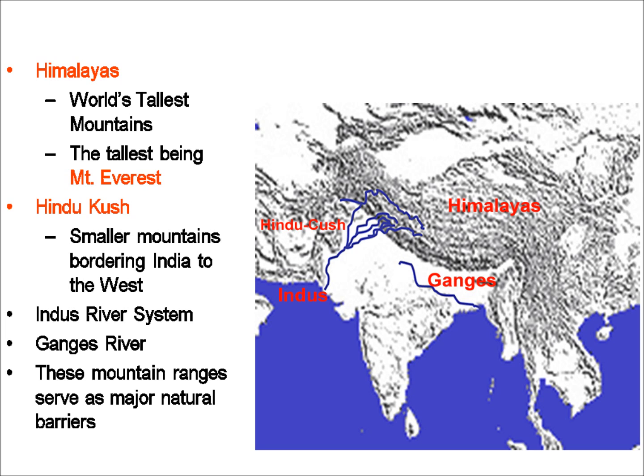The Indus River system runs down in the west, the Ganges runs in the east, and here is where the cultures are going to be built, along the rivers just like they were in the other sections. Now the flat area between the rivers — you'll see the bumpy texture on the map indicates mountains. There's that flat area at the end of the Ganges that goes over to the Indus. That is the Indo-Gangetic Plain. This is where a lot of the farming is going to be going on because it's the flat, less rocky area that has access to the rivers.